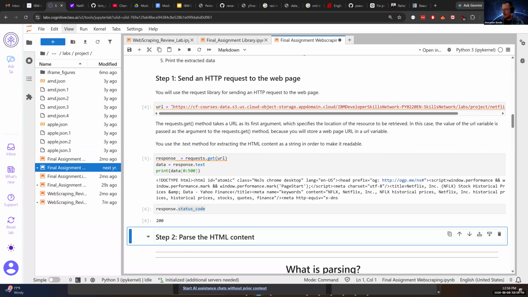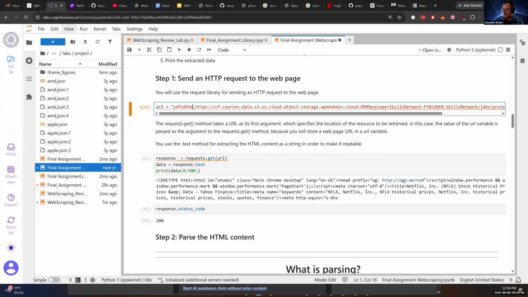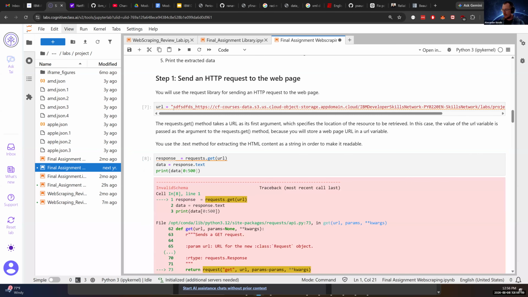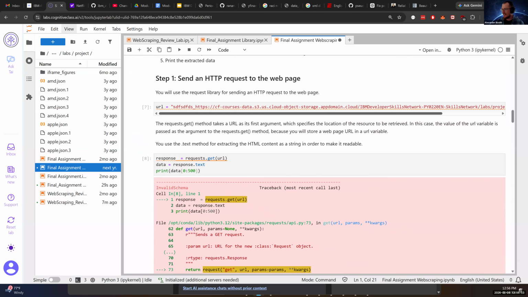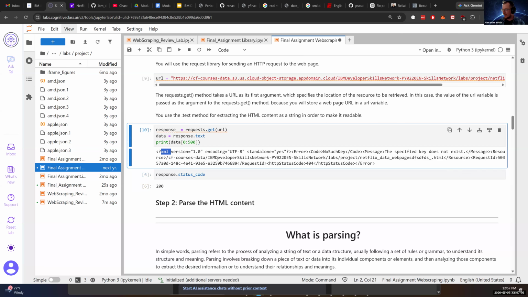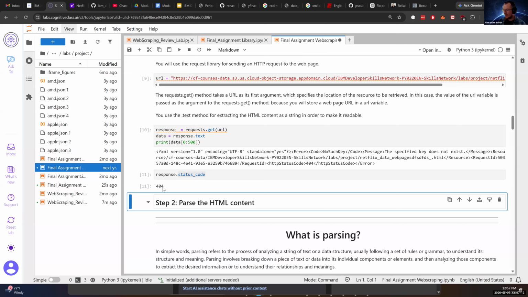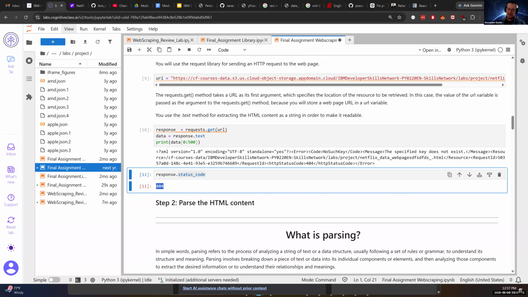If I change the URL and add some nonsense at the beginning, this could throw a 404. Now I threw a different one, which is saying this isn't a website. Fair enough. Let me tag this on at the end instead. That still worked. We're getting XML back: error, no such key. Cool. There we go, there's status code 404, which means not found. Look at that working. Good job, me.